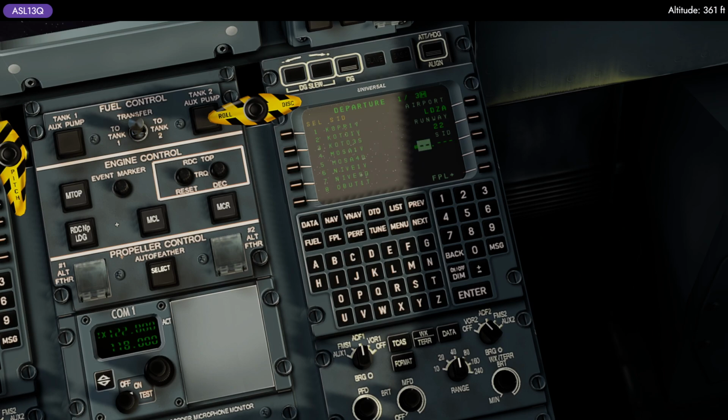Our first waypoint, I believe, is Victor Bravo Alpha, so we have Victor Bravo Alpha 1 Victor and Victor Bravo Alpha 5 Echo. Now I want to show you how I do things. It doesn't mean it's the correct way, but let's do it. So here is the charts application, the Navigraph charts. I load a flight, and the runway 22 is pre-selected. So we have Victor Bravo Alpha 1 Victor and Victor Bravo Alpha 5 Echo.